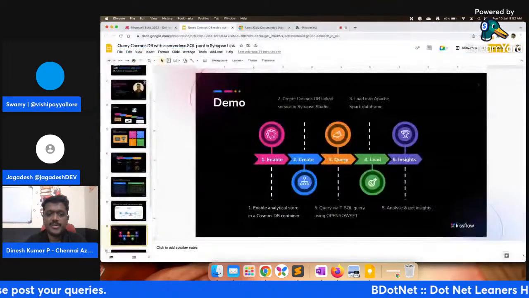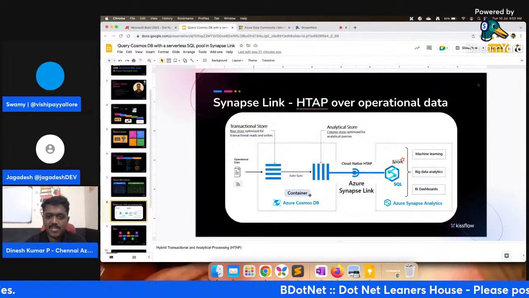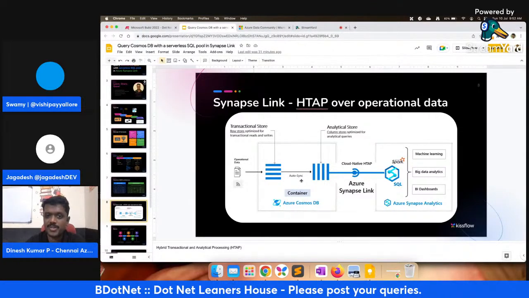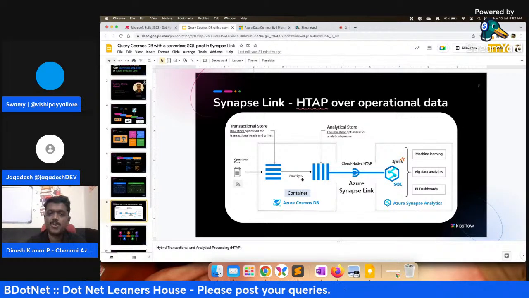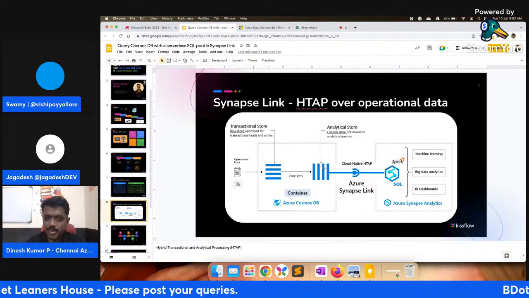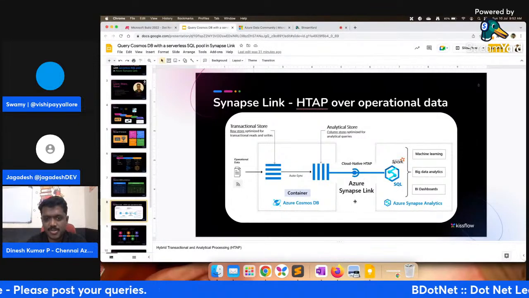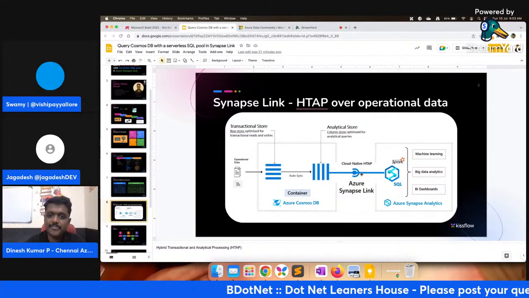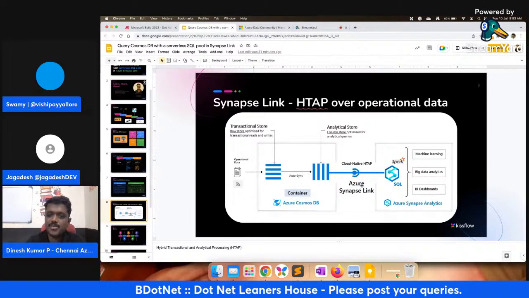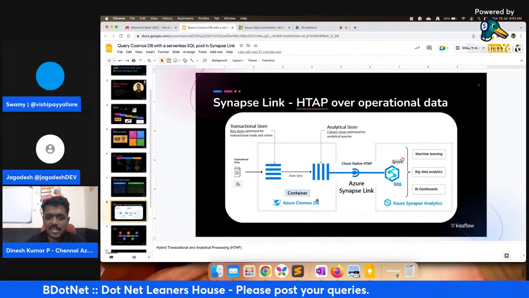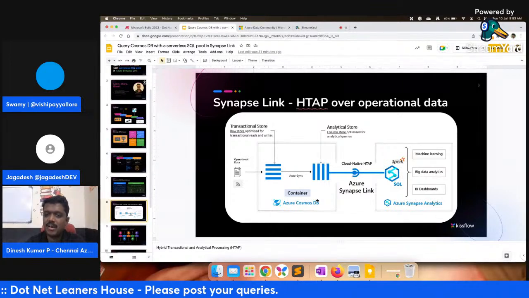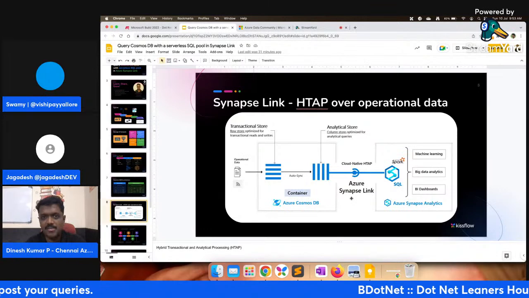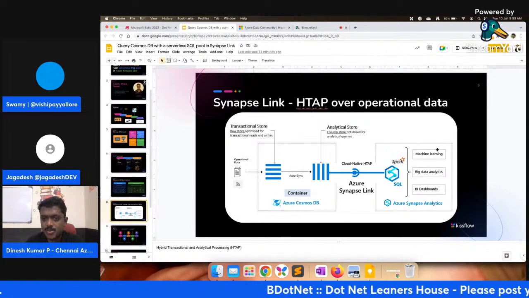So you have Azure Cosmos DB, and you have already enabled the auto synchronization to store the data in column store format. This Azure Synapse Link integration has also been done with Azure Cosmos DB. And we have also linked Azure Synapse Analytics and Azure Cosmos DB in Synapse Analytics, and we have the reference of Synapse Link as well. So the next step would be the querying part.